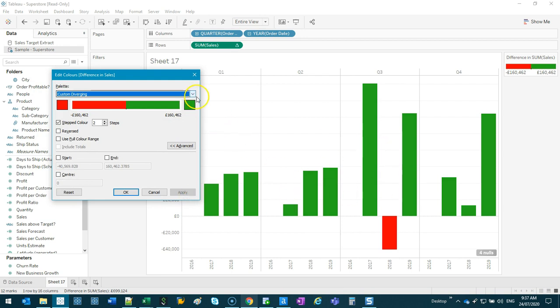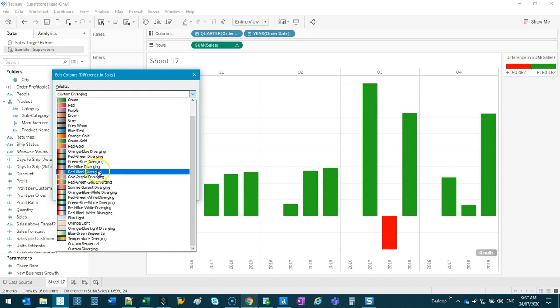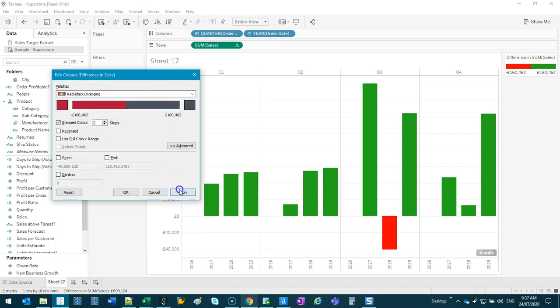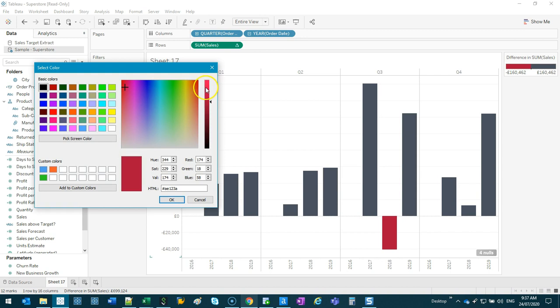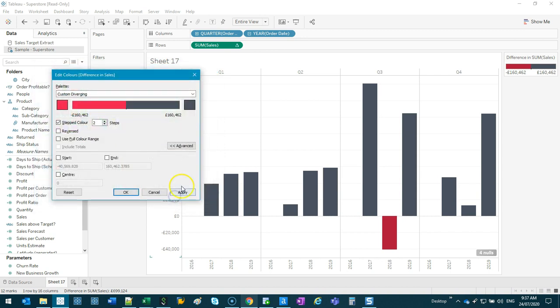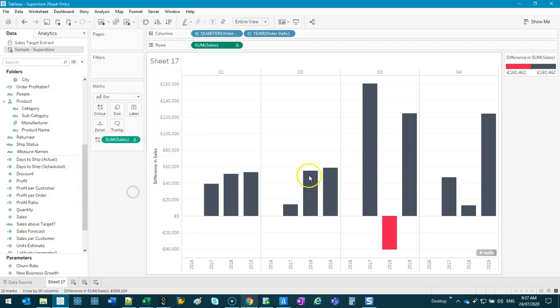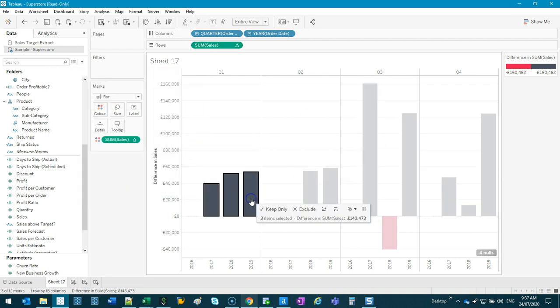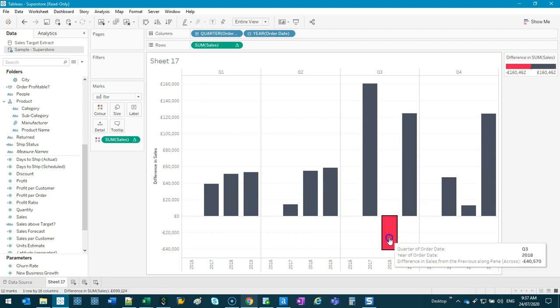So that's one option, good and bad. But one of the other things I like to do is actually this one, red and black. Okay, so if we go apply, and we'll make this a little bit lighter, right? The reason I do red and black is because when colors are dark or gray, the human eye doesn't really recognize them as important, right? So that's exactly what we want. We don't want people to care about when profits are up. We're trying to communicate to managers that profits are down.